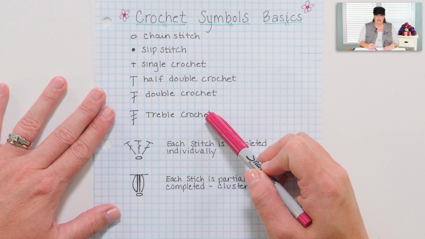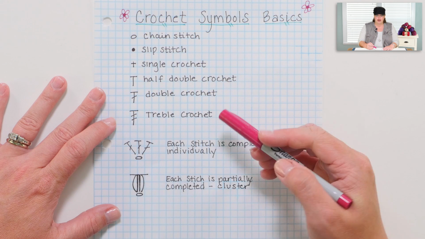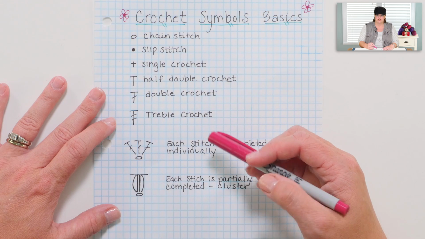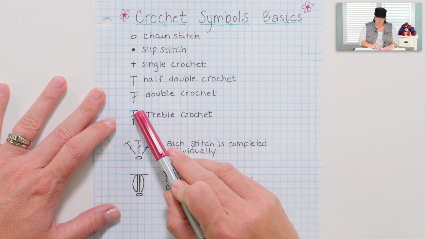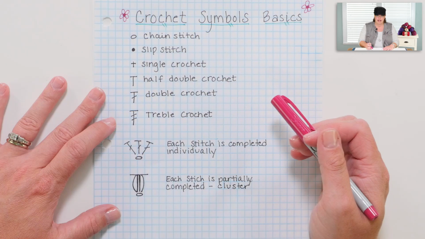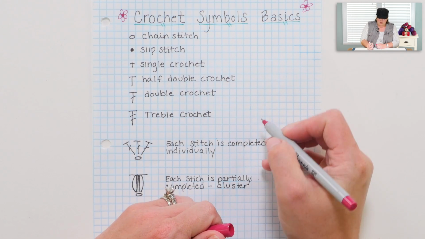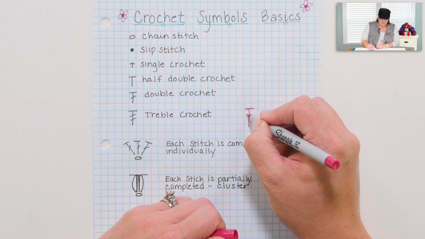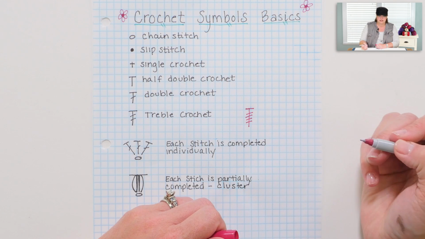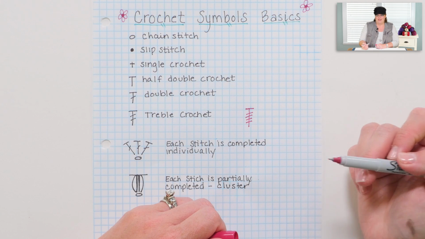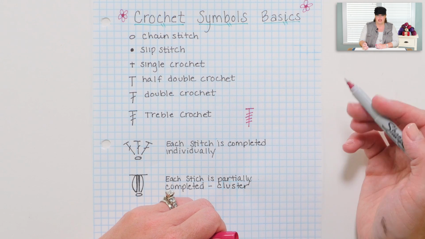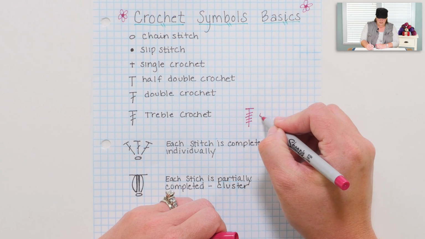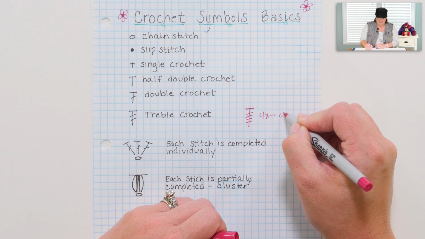When we do a treble crochet, we yarn over our hook twice. So you have your loop on your hook, you yarn over once, you yarn over twice, and then you proceed to finish your treble crochet. Those two yarn overs are represented by those two slash marks. So if, for example, you were to come across a stitch that looked like the uppercase T, but it had maybe 4 slash marks, even I don't know what the official name for that stitch would be, but I know that I'm going to yarn over my hook 4 times and then do my stitch.